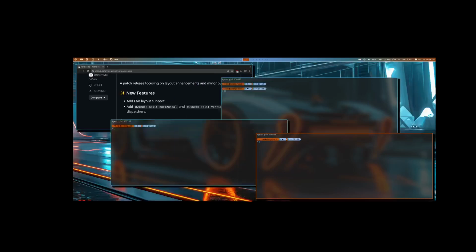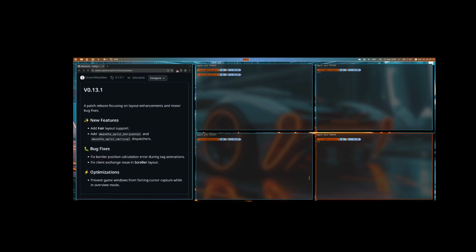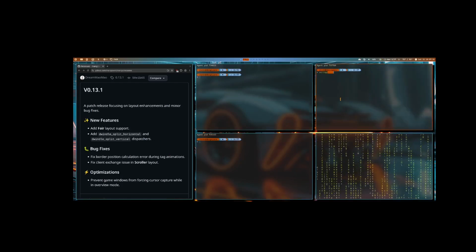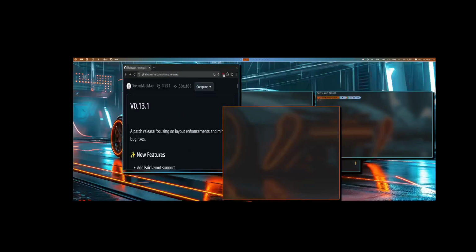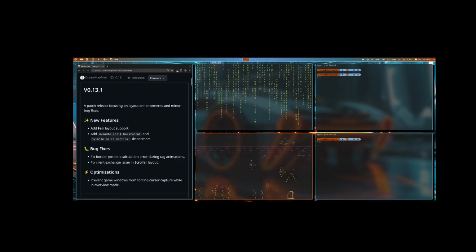So let me go back into fair. Remember what I said about grid: when you add a 5th window, you get that space. What changes inside of fair is that when you add a 5th window, my core window, my main master window, is going to be 1, and then my 4 new windows are going to be split into 4. So what do I mean by that? It's exactly this. Here's my main window, here's my 4 windows, and let's do C matrix here, and ASCII word up here. If I make this my main, it goes over there. If I make this my main, it goes over there. If I make this one my main, it goes over there, right? So that's how that functions.